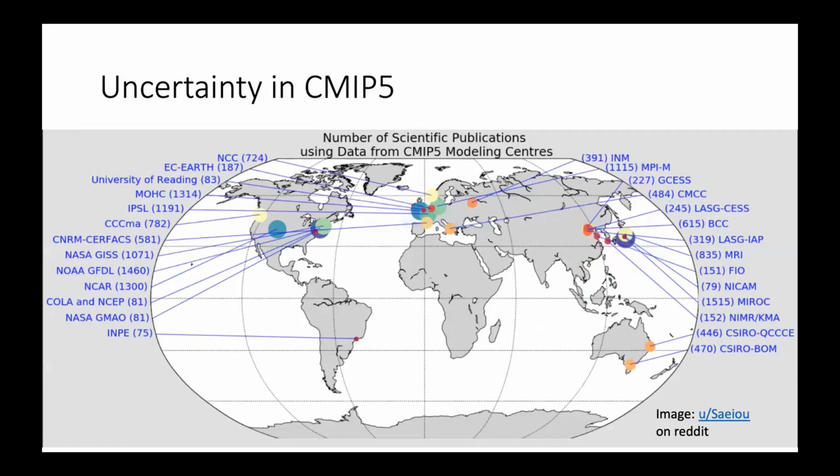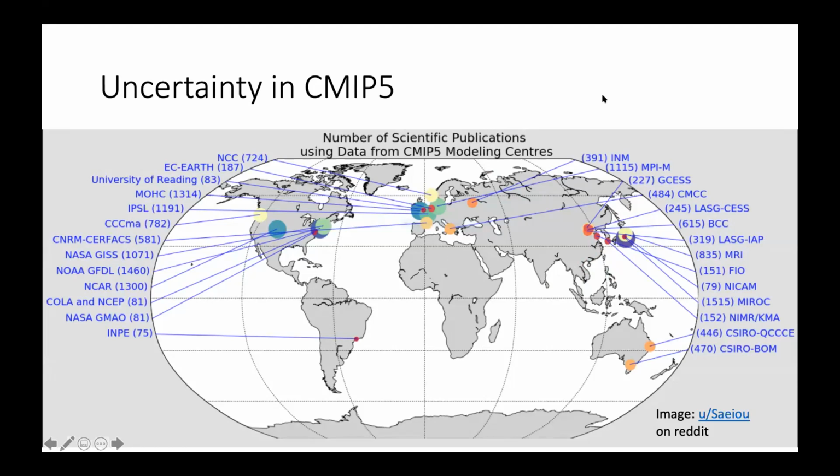So thinking about our cascade, the RCPs represent the human activity, and then we go down to the next tier, which is uncertainty that comes from models. And these are the modeling groups that contributed to CMIP5, and you can see that there's a lot of different groups, or 32 that we use in CalAdapt. And they're well globally represented. And with CMIP6, there's a modeling group effort coming from South Africa. So even all the continents are represented, which is great.